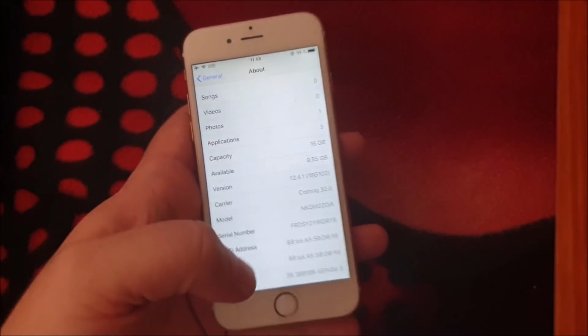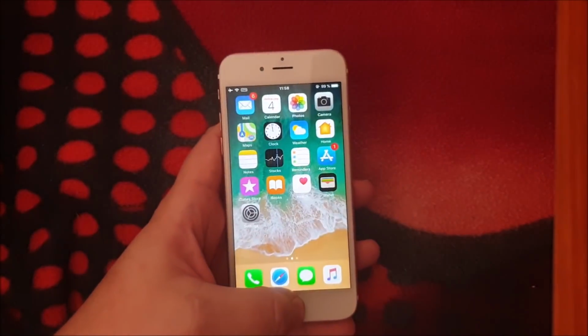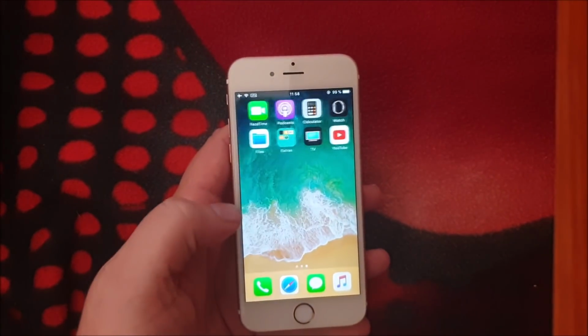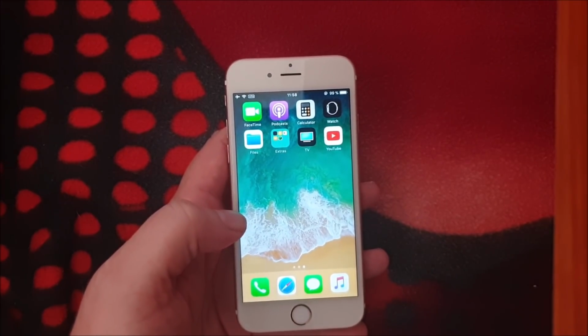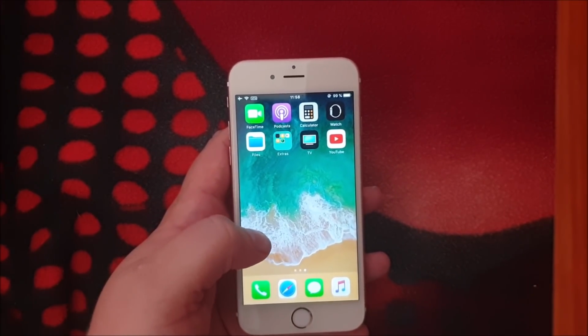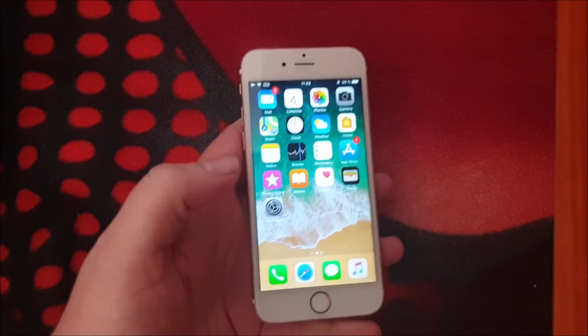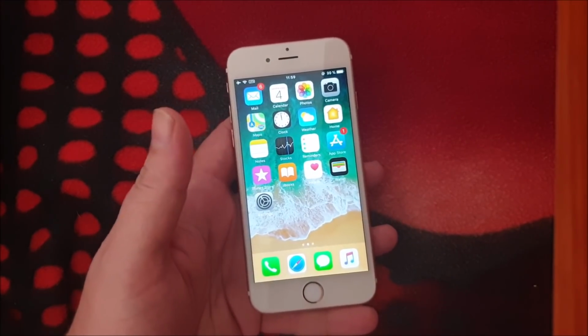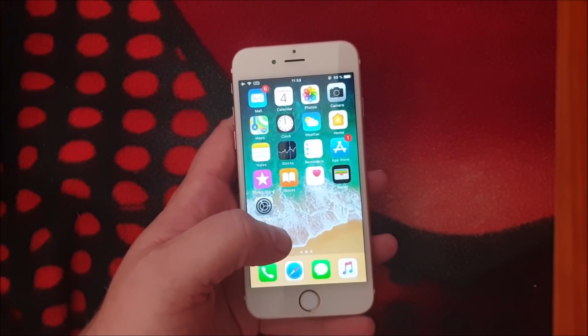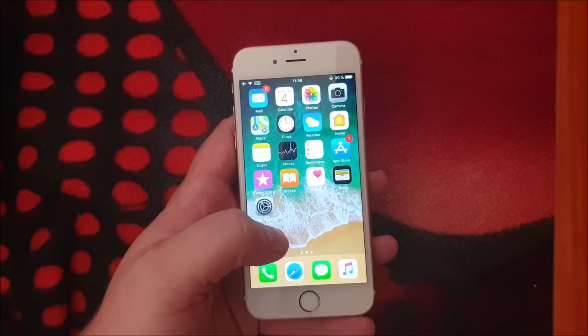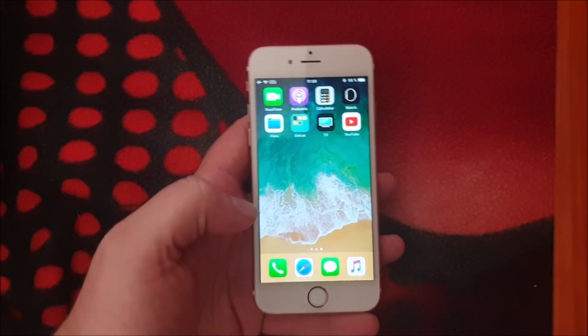Today I will show you how to jailbreak the new iOS 12.4.1. This is a software-based exploit, meaning it doesn't matter what hardware you're on, or what iPhone model you have. As long as you have any version of iOS 12, up to and including iOS 12.4.1, then this is supported.